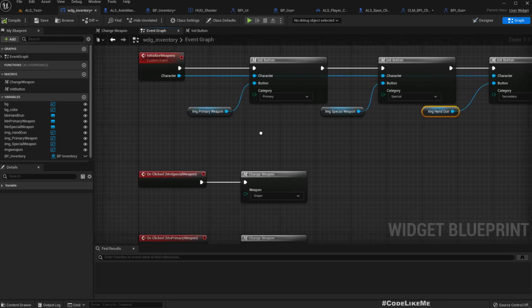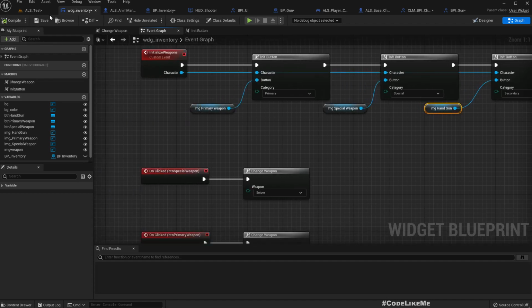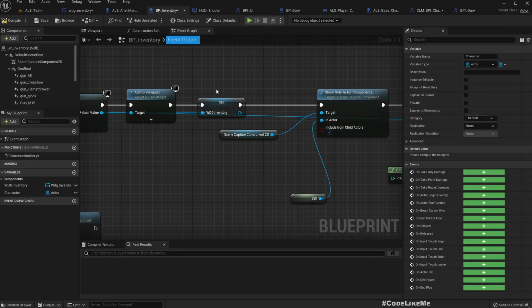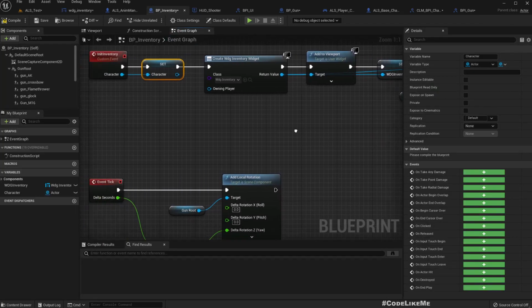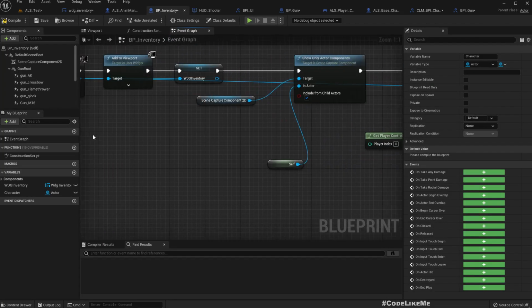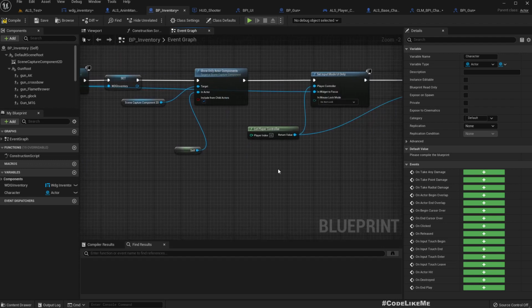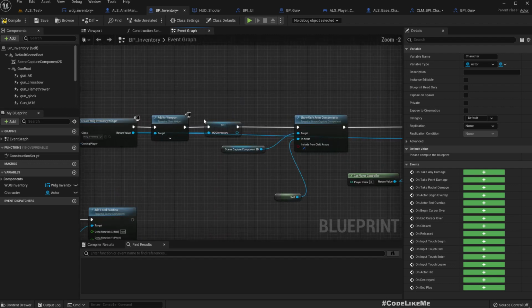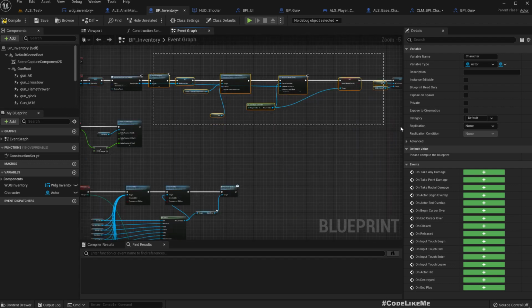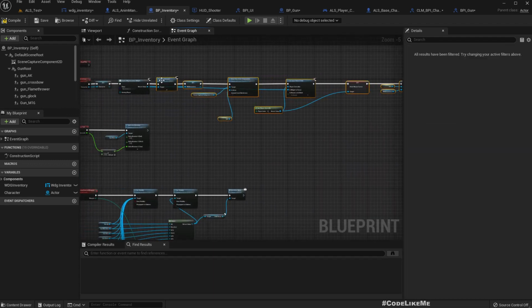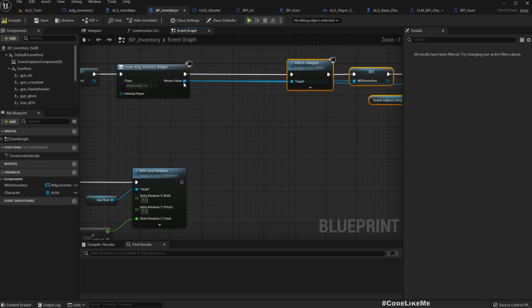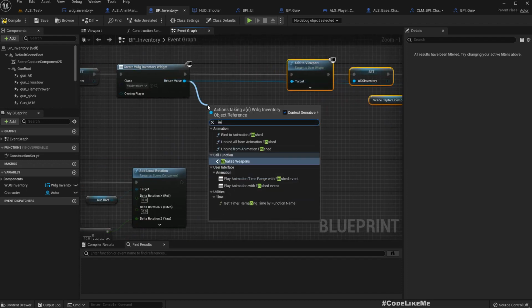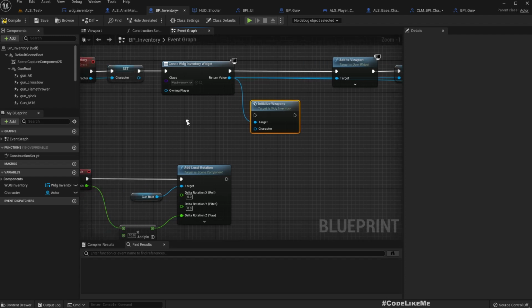Alright. Now the inventory widget, okay. Before we add this to UI, we should call initialize weapons.